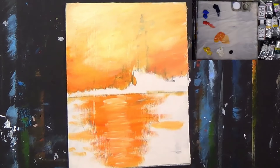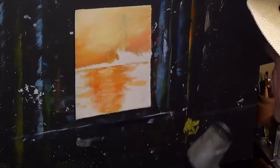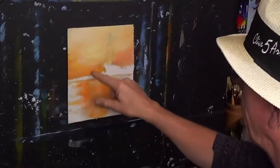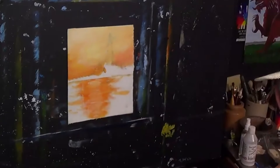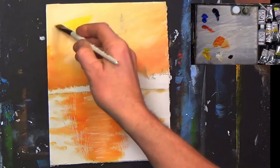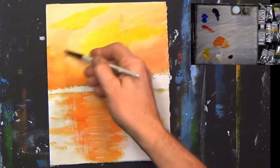I'm going to get a hairdryer on that and give it a little dry because it's looking a bit salmon pink and I don't want that — I want more of a red and orange. But I want to dry that off first because that's just an underlining color. We've basically obliterated our little drawing but we know it's there. Once you've drawn it, you should have an idea of what it looks like. Now I'm picking up another brush and putting some yellow on top of that white, bringing some more yellow down here.